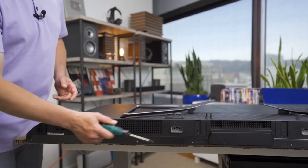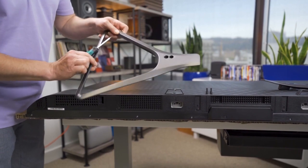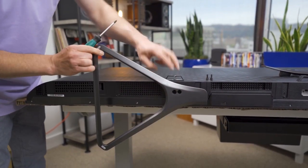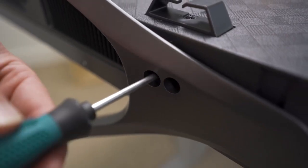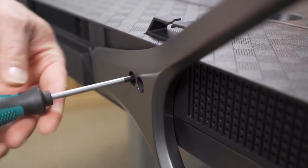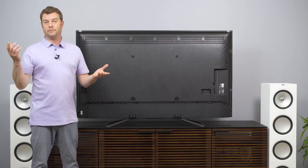So I was mistaken. There's only one place to put the stand, and it is in the center, so we'll go with that. And really, this could not be more simple. We're just gonna slot this into place, and then we have two screws. Switch to the other side and resume screwing. And here we are. That was certainly very easy.